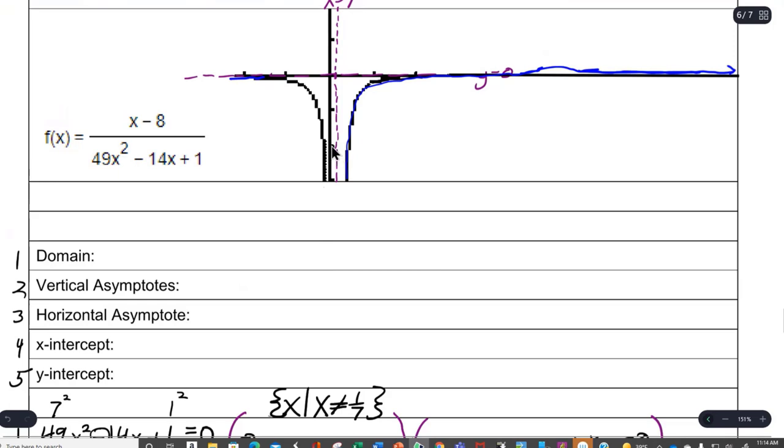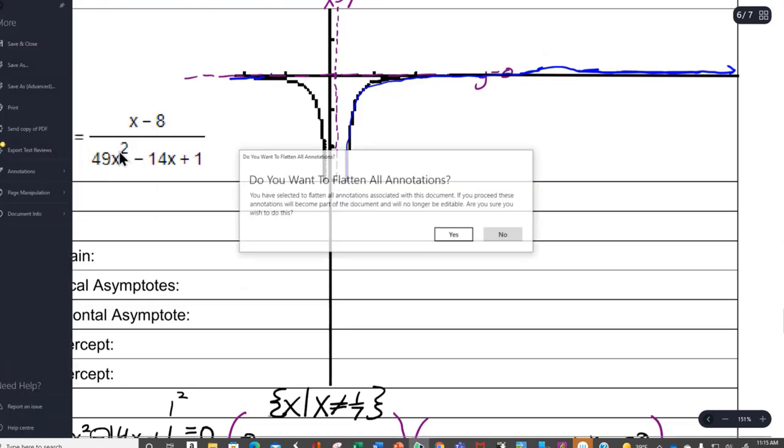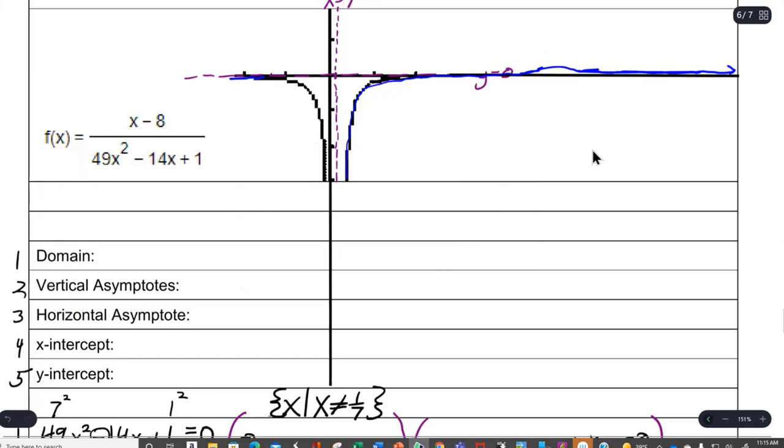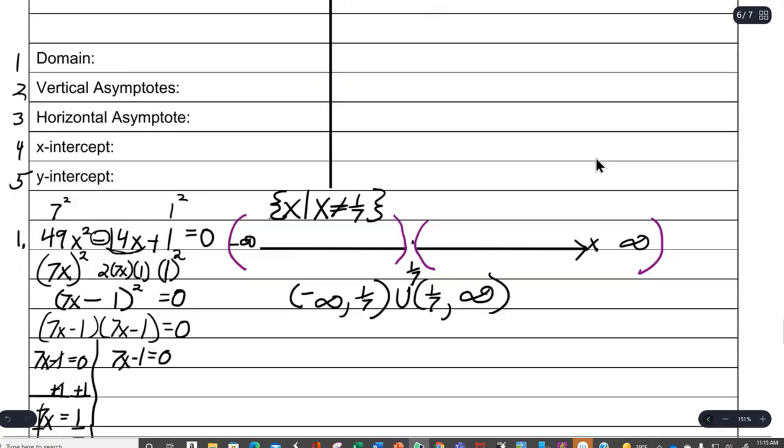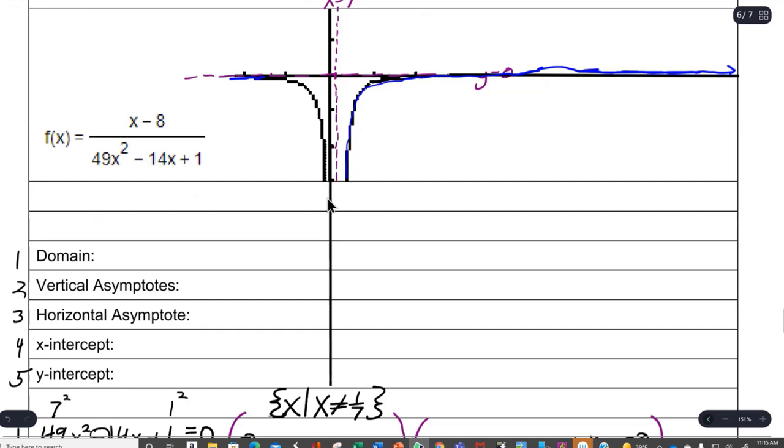So let's extend this one. It's the way you save your marks when you're on a PDF editor. Okay, so 1, 2, 3, 4, 5, 6, 7, 8. Let's pretend that's -8. So this is going to continue on down. What I wouldn't give for a nice trick to. All right, no, this is getting closer and closer. And see, this is hopeless.